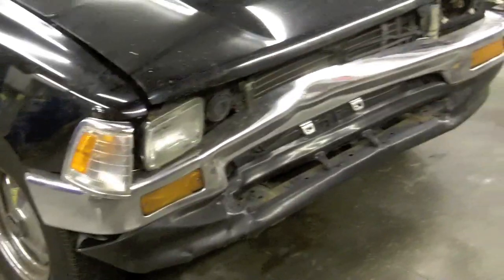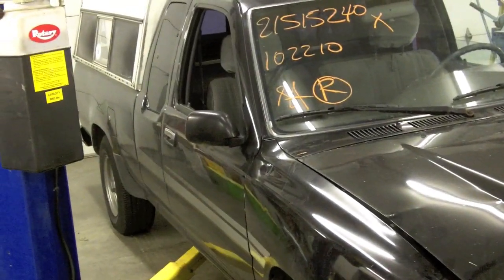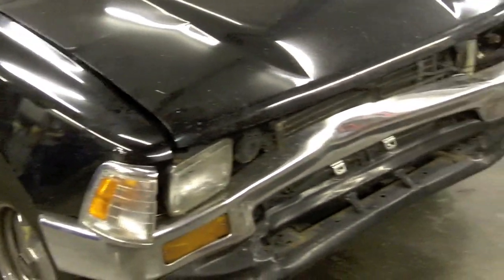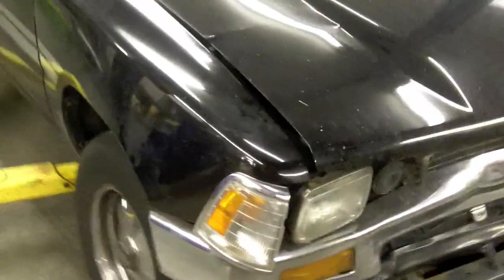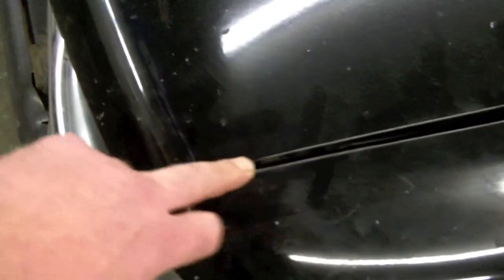But one nice thing about buying vehicles at an auction like this is that you know exactly why they're at the auction, and you can be pretty certain that it was running when it was wrecked. So this one just basically got punched in the nose above kind of the frame rail, and if you look here, there's a pretty substantial gap underneath this hood. And the hood was buckled right across the middle, which is kind of the way they're designed. That's what they're designed to do. And the driver's side actually lines up pretty well.